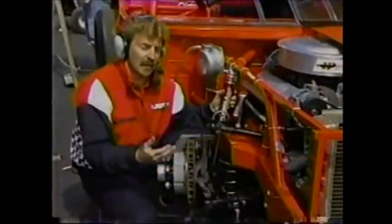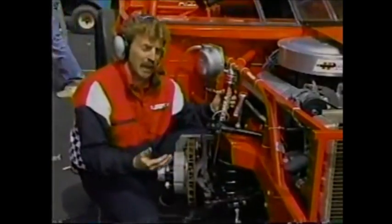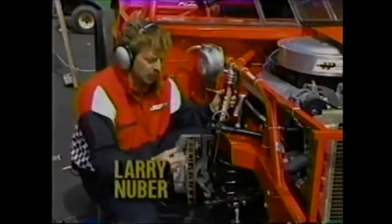A soft spring like a 200-pound spring will therefore allow the car to settle on the racetrack. The car will be nice and tight. A stiff spring will keep the car up off the track. The car will be very, very loose. So you hear us talking about going to a soft setup, a soft spring like a 200 or 300-pound spring, or a hard setup like a 3,000-pound spring keeps the car up in the air, and the car will dance around and be loose, but may run faster. And some teams will tell you that 3,000 pounds on the right front is conservative here at Bristol.